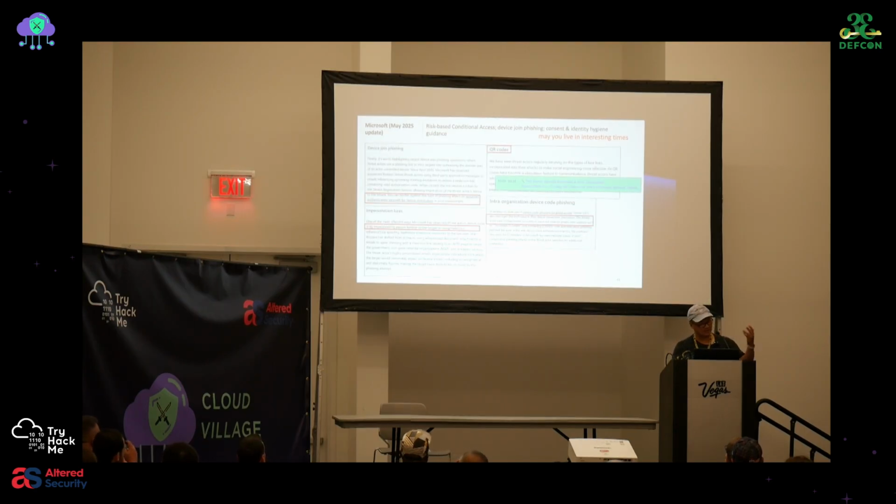Device join phishing is at least mentioned. Now we're back to registration. Requiring authentication strength, MFA, is not a bad idea for device registration. Give it a try. Impersonation, QR codes I mentioned, just because it's ongoing. Device code flow allows for a QR code, and some of the apps allow you to pre-populate the device code. You can make it part of the get parameter, and the QR code, of course, can embody that.